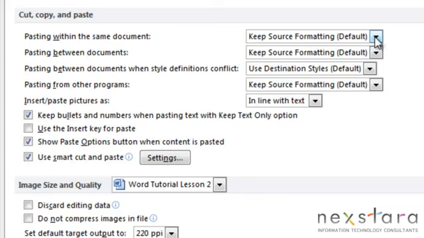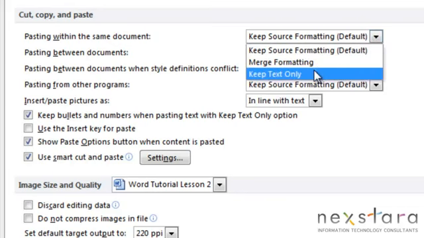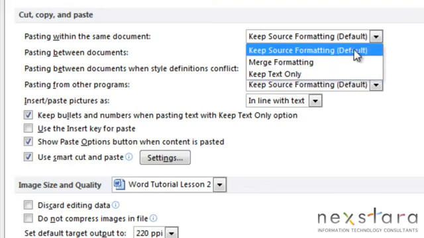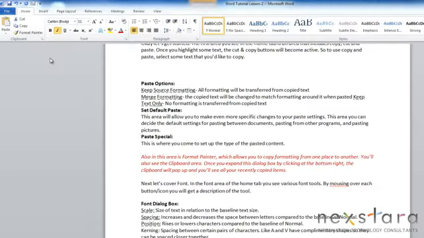All you're going to do is come to whichever of those apply to you, and you can just click Merge Formatting or Keep Text Only or Keep Source Formatting, any of those options, whichever fits your need for the moment. And this would also be where you would come if you need to change the paste functions for bullets and numbers.